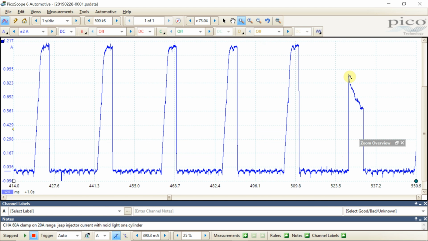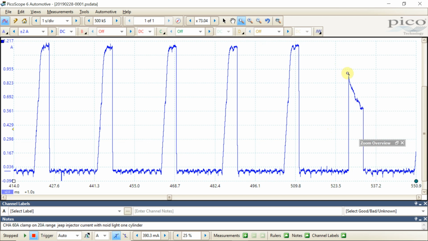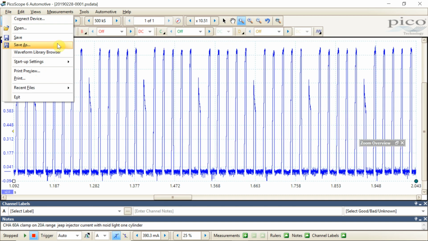I'm assuming, and I don't know about this, so correct me if I'm wrong, if somebody knows out there, I'm assuming either one of two things: the resistance in the bulb increasing as it heats up, which would cause a reduction in our current flow, or there's possibly some sort of current limiting device built into the PCM. If it sees too much of a rise in the injector current too fast, I really don't know, but this is just good to see so we know what's going on here. As I said, the picoscope is a very powerful tool. I'm just scratching the surface on it, literally here.